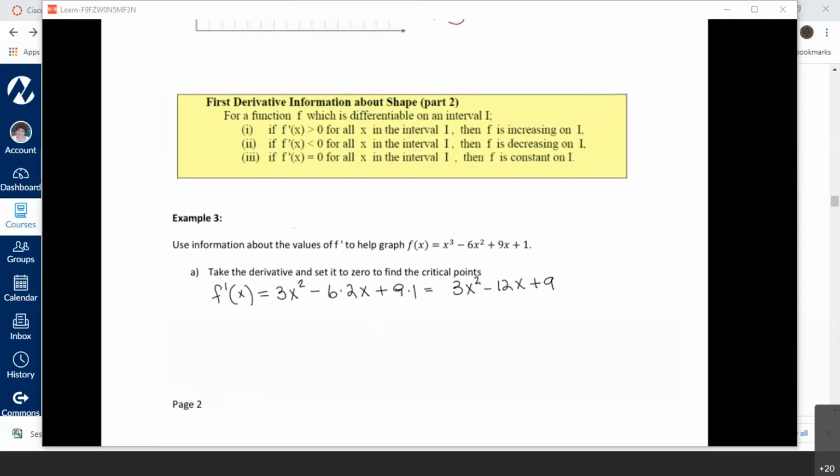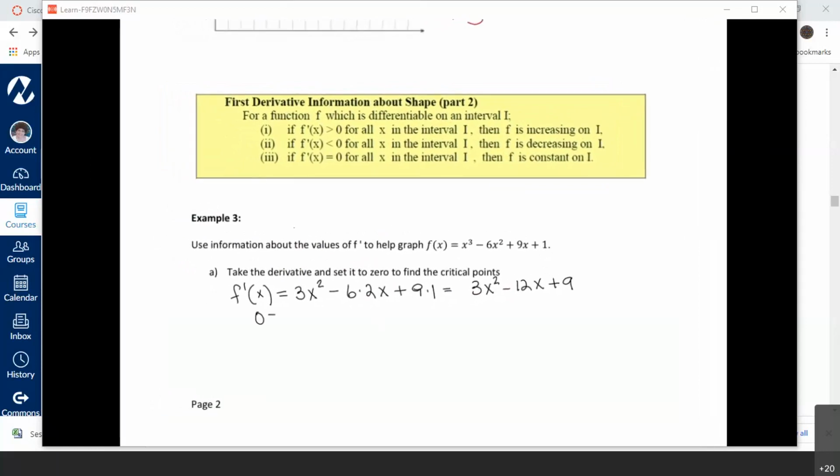Set it to 0 to find the critical point. So that's 0 equals 3x squared minus 12x plus 9. Looking at my polynomial, the first thing I notice is, hey, I can divide a 3 out of all of those terms, which is going to make this a lot easier to work with. So divide out a common factor. Remember, if I'm not taking out my variable with this 3, it's not going to yield any zeros, any solutions. So this is just a 3. I could throw it away. It's not going to affect where this function is 0.